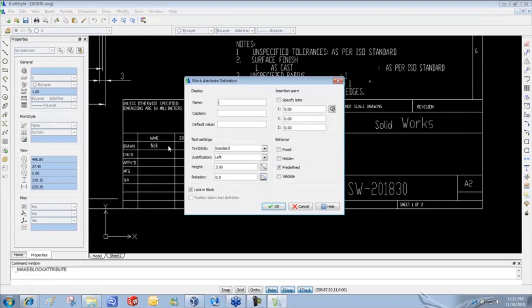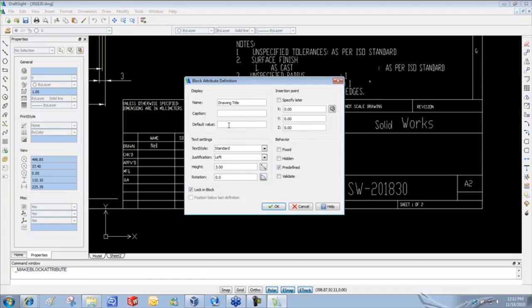So we'll grab that, and I'm going to give this a name. So I'm tagging this block attribute so that I can come back and get it later. And I want to tag this with something like, I'll call it drawing title. Okay, very clear so that I know when I come back to this later exactly what it is.